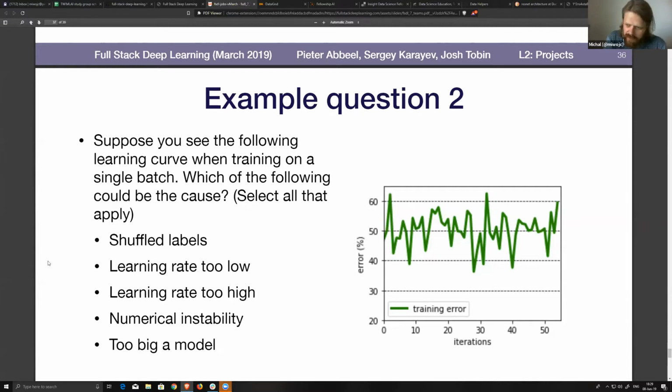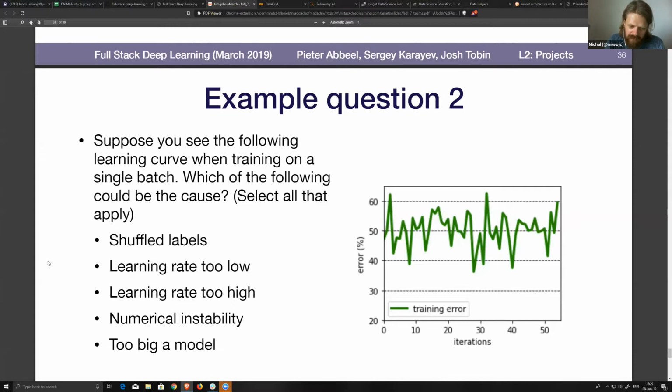Sagar has mentioned the learning rate is too high. Yeah. Could be. Because if the learning rate is too low, you would be going too slowly to your minimum. But in this case, with iterations, we're not really going to a lower error rate.